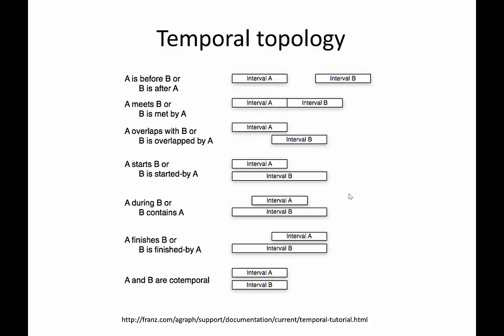So, for example, does A come before B? Does it meet B in time? Does A stop and B start? Do they overlap in time? Is one embedded within the other one? So these are the types of queries that you may want to undertake between objects, items in time.